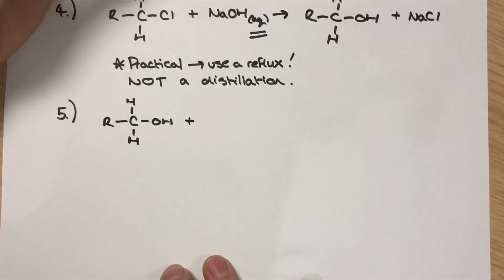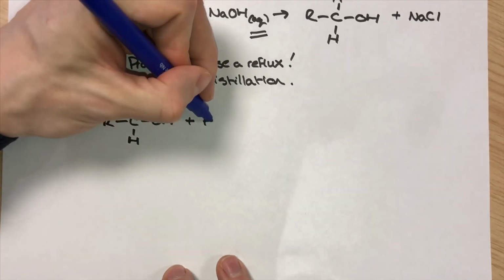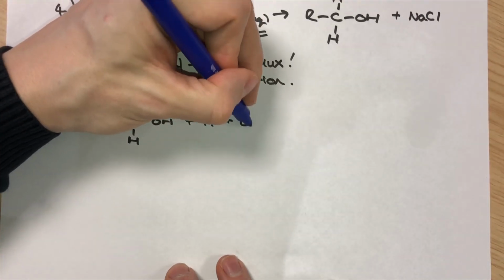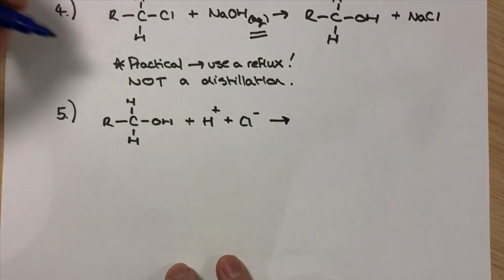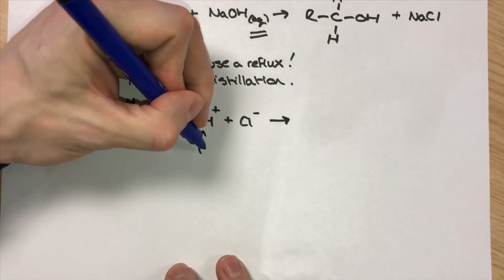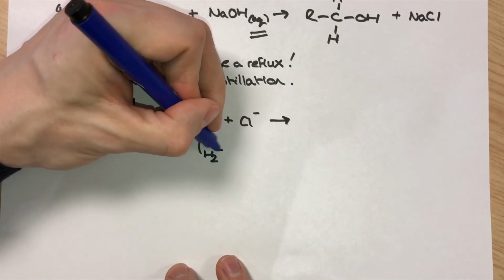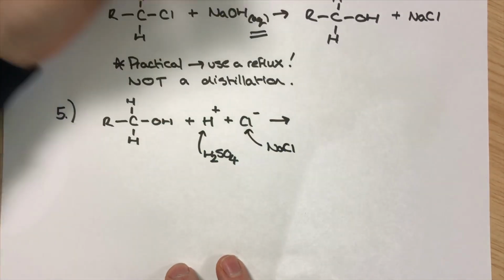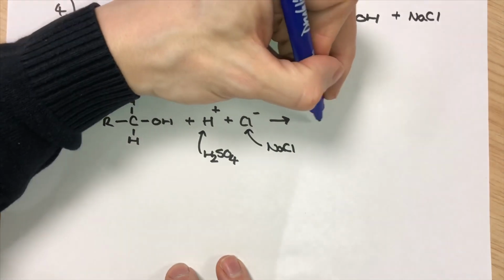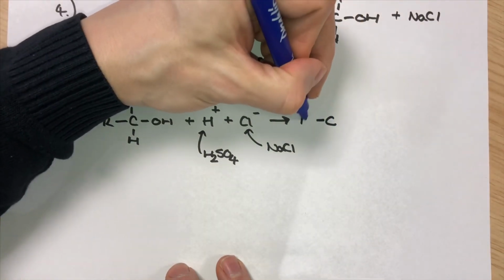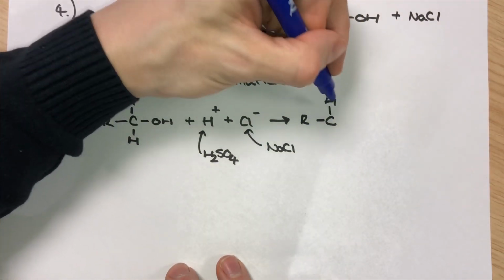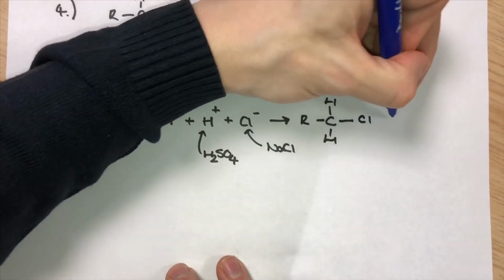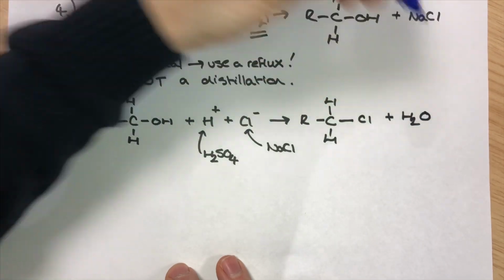You can use any classification of alcohol for this as well. Again, I just want to make that point because we're not actually looking at interfering with any of the H's or R's. We're just swapping an OH for a CX bond. That's all we're doing. The H+ in this equation is provided by the H2SO4 from the summary sheet, and the Cl- is from the NaCl, or obviously it would depend on what halide ion you want present in that. Like I said, as you can see now in the structure of the product, all I'm doing is swapping the C-OH for a C-Cl in this case, and I also make some H2O.